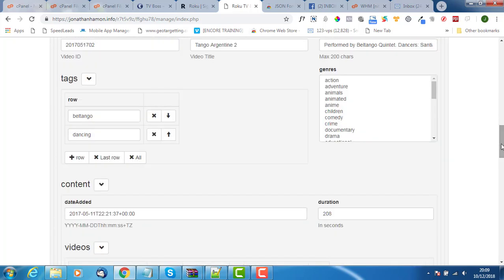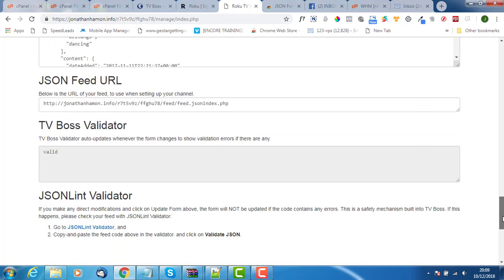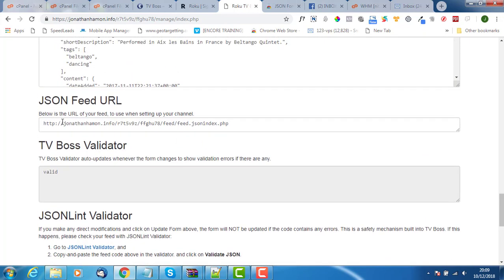So what I'm going to do is I'm just going to come down here and copy this JSON feed URL. So I'm going to highlight it. Now what we do need to do though is take off that index PHP, as the URL is actually like that.